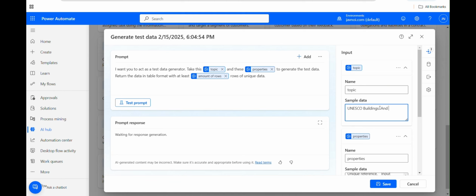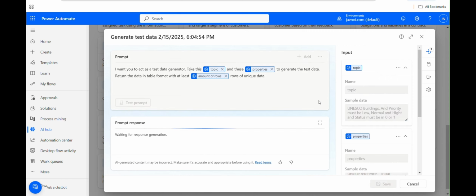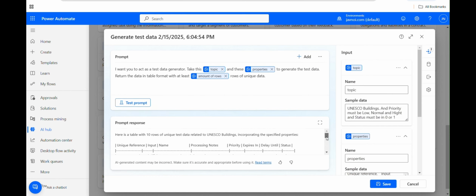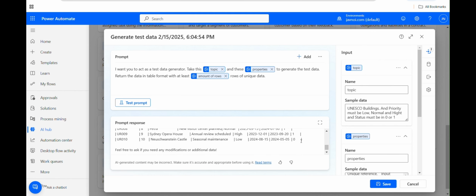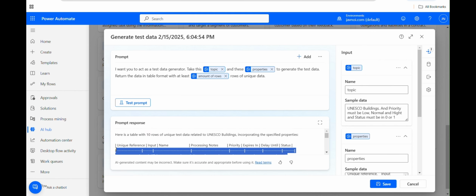Topic is UNESCO building, and priority must be low, normal, and high, and status must be 0 or 1, right? So let me just test the prompt. Oh, I have written height instead of high. That's okay, GPT has done it itself. Great. So I'll just copy this data.